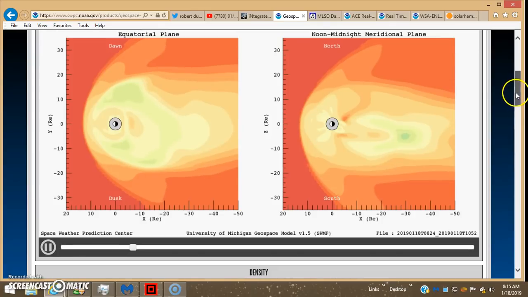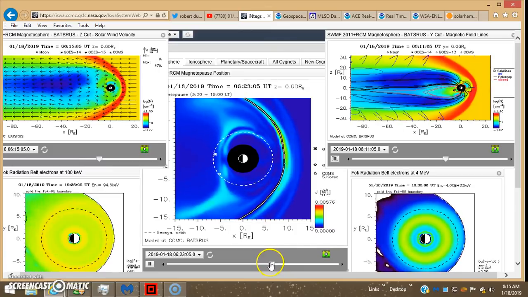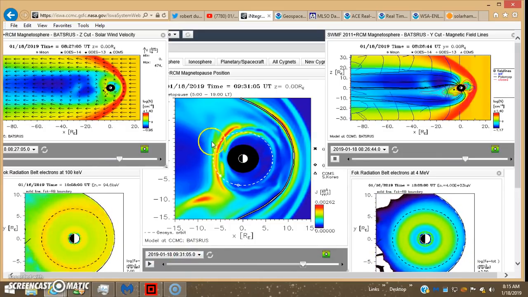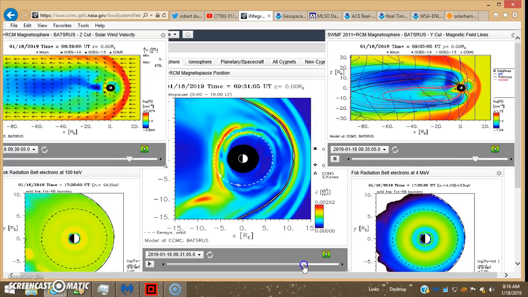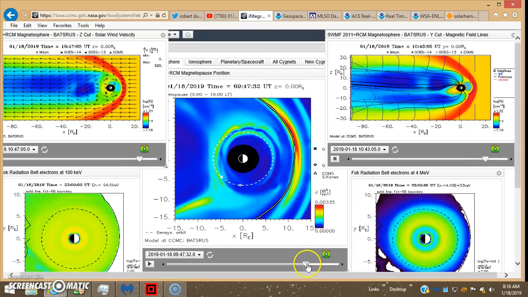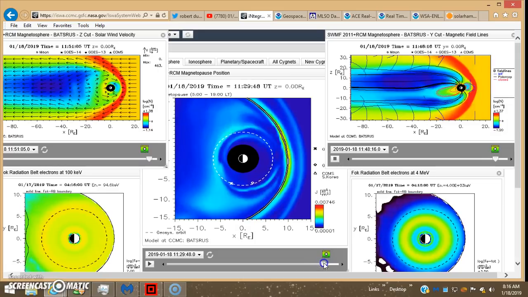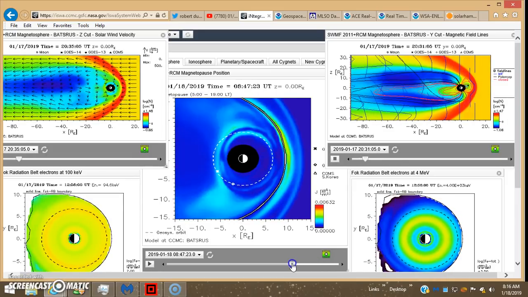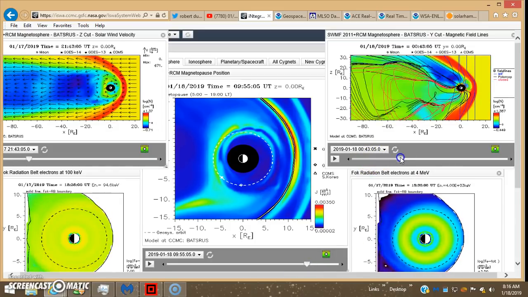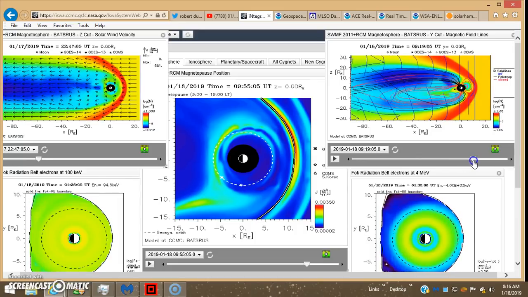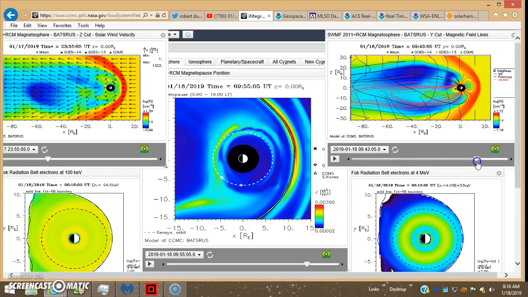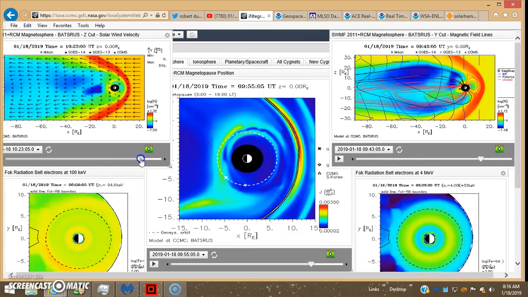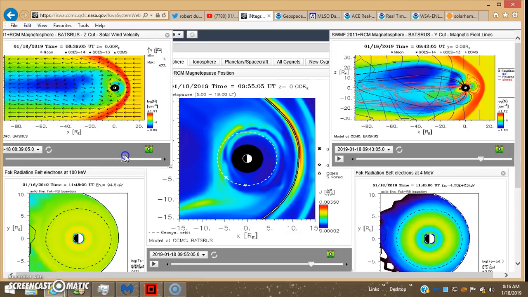We're not seeing it anymore. I could show it to you on here though. See that, 9:31 we had some kind of a big influx from behind, pushed the magnetopause way out, secondary bow shock way out here. I had it on geospace, I don't know where it went. For some reason that run updated itself I guess. No longer seeing it. You can see it there. See it here, 9:30. We got a big opening and 9:43. Let's see what it looks like here. That is pronounced there.